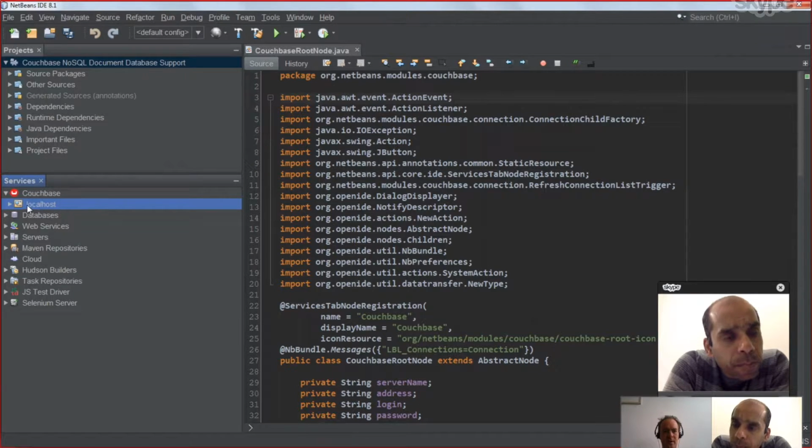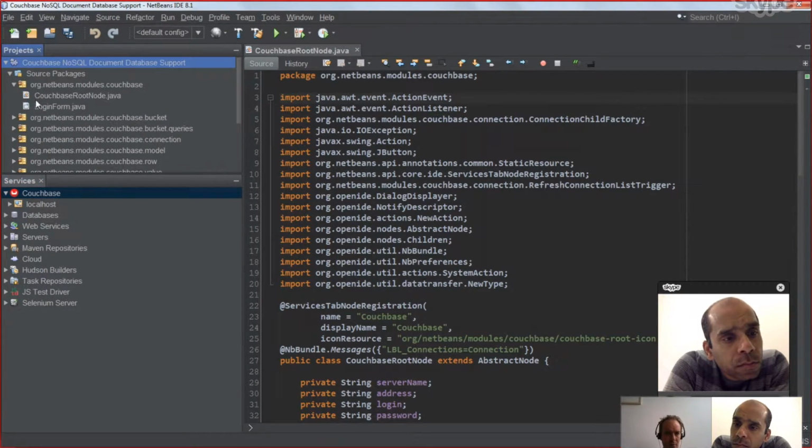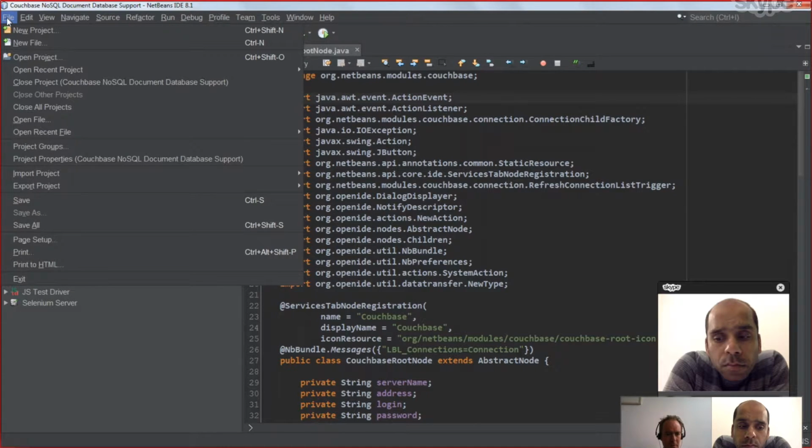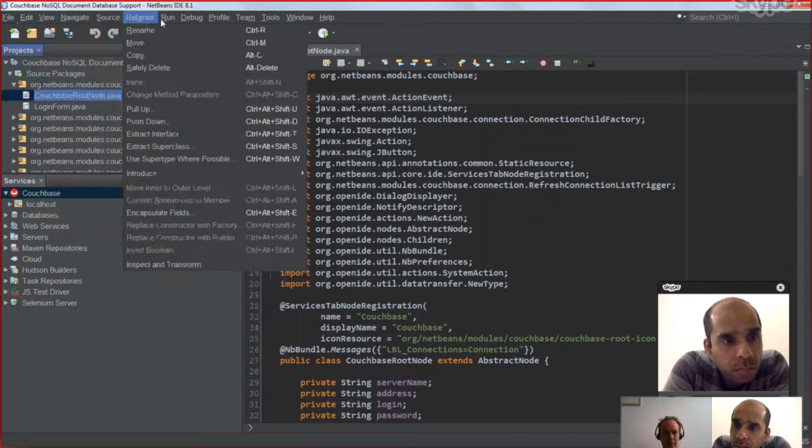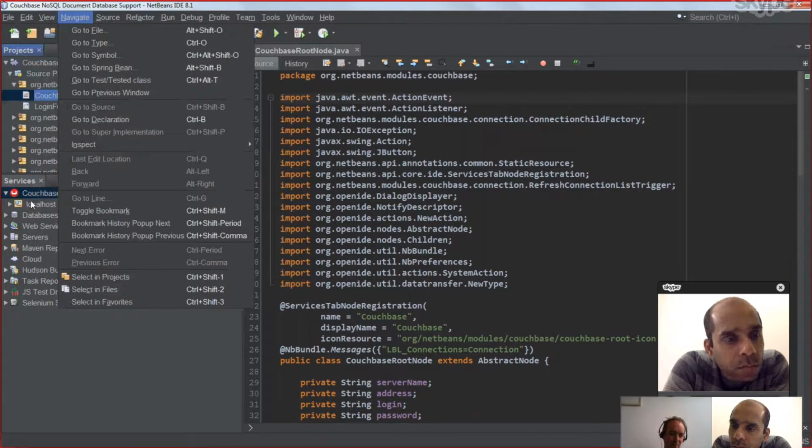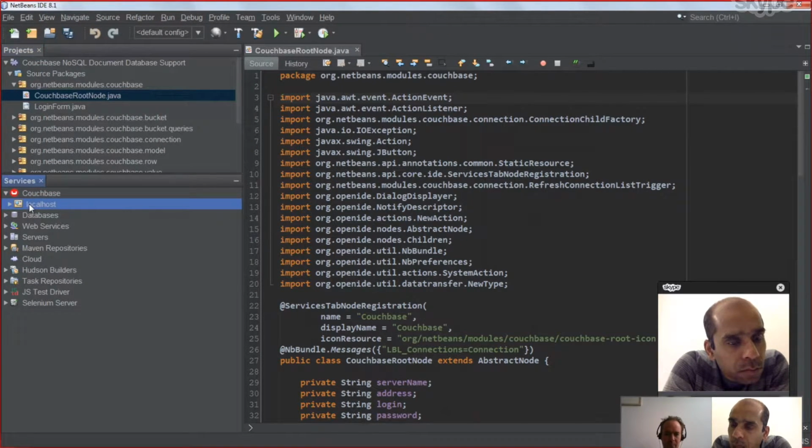Yes. And also, we haven't done that right now, but what we could have is, if you look at these Java classes, when I select a Java class here and I go to the File menu, when I now do a Save, that particular Java file that I have selected will be saved. So what you see in the menu bar and toolbar here can also be connected to what is currently selected. Got it. In our Couchbase node hierarchy.